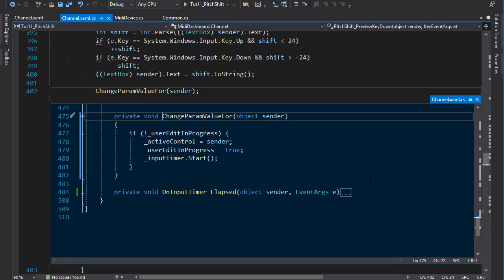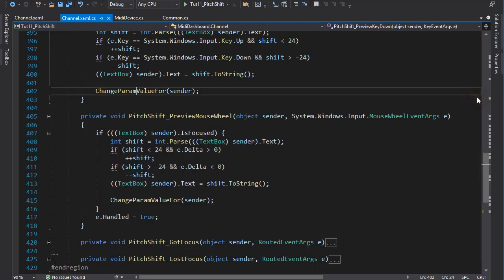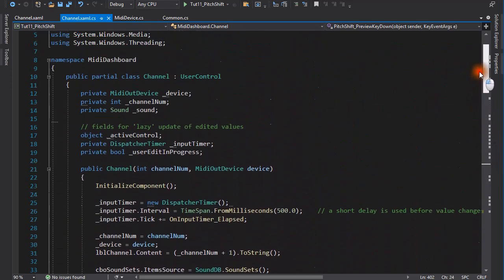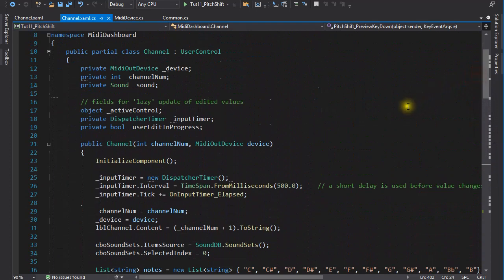Let me explain. To update a setting in the internal memory of a MIDI device is quite an expensive operation. I mean, expensive in the amount of processing involved. Do we really want to do it on every single key press? The user might want to change a value from 0 to 24. That means 24 key presses, of which only one is really significant. So, what I did here is to introduce a slight delay, and only update the setting on the device when the user stopped pressing the keys.